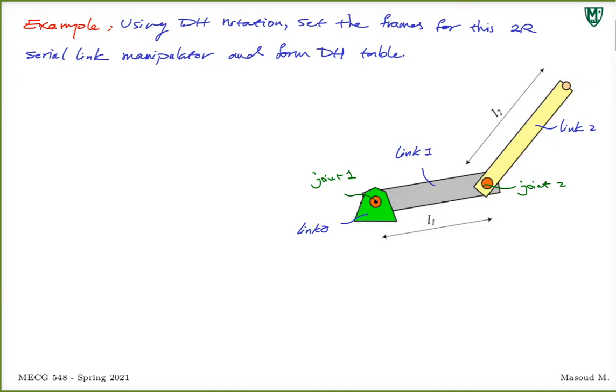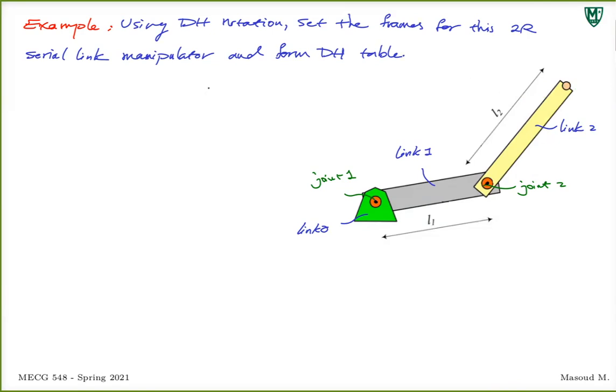Using the same definition, put i equals 1. So for link 1, we put frame 1 attached to joint 2. There you go. And as I said, you actually have to assume something for the final link. But no, let's just not do it for now. Just keep it. So we only need 2 joints.